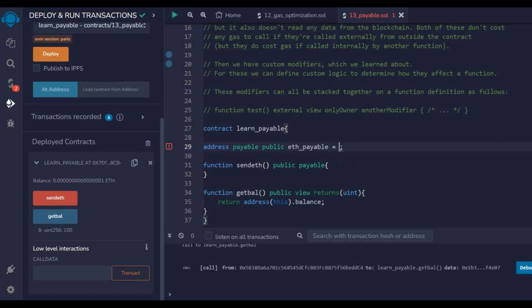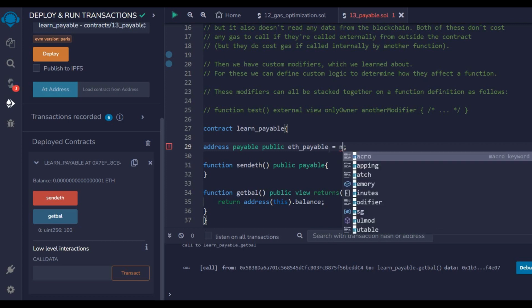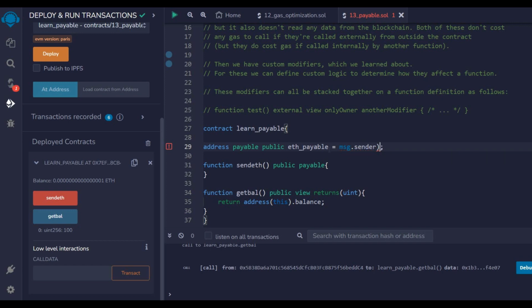Let's take msg.sender, and you would say payable(msg.sender). This is how you create this msg.sender address as payable, and this value would then be assigned to this ethPayable address. So this is how you generally make addresses or variables payable.